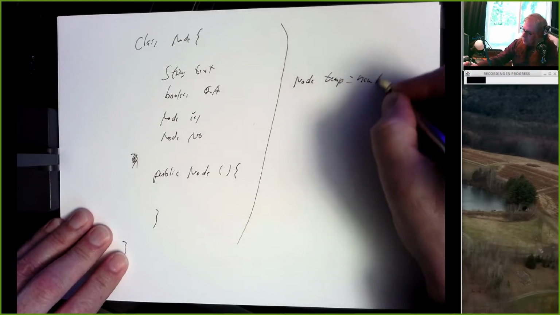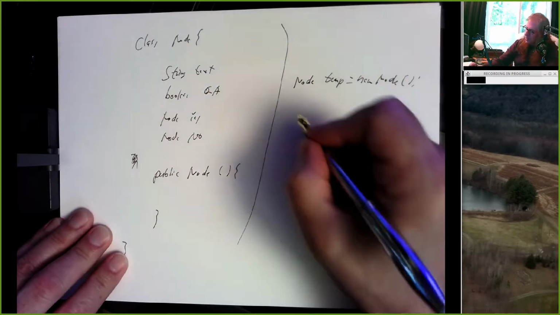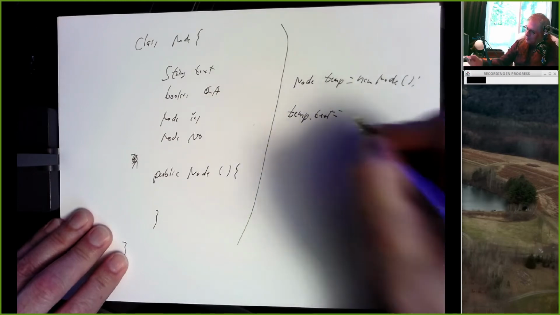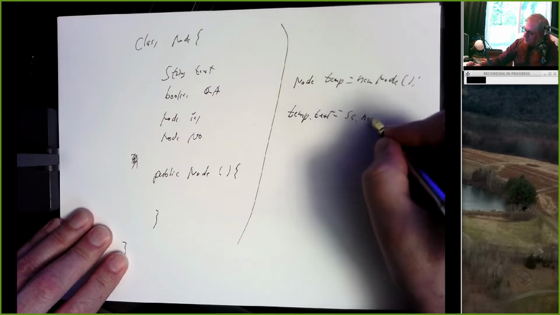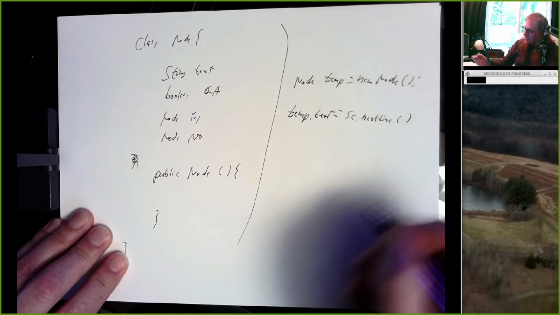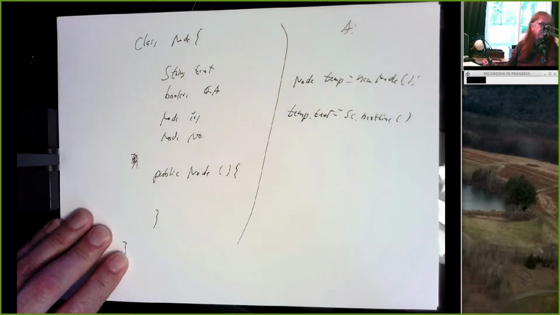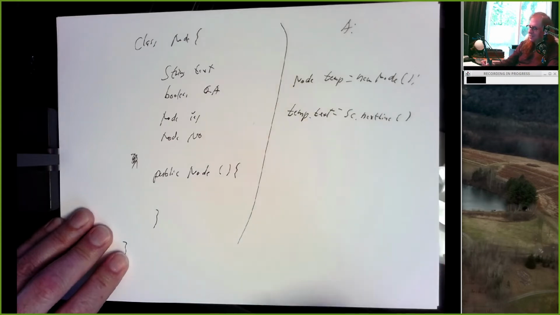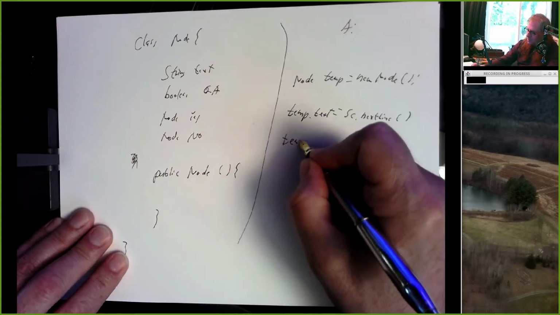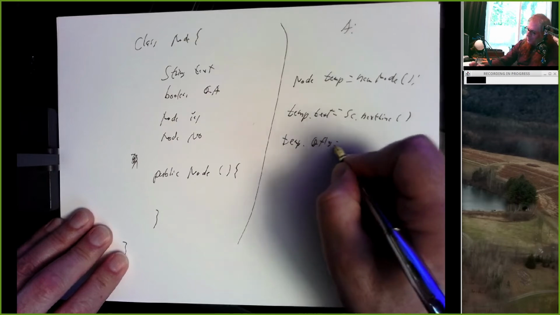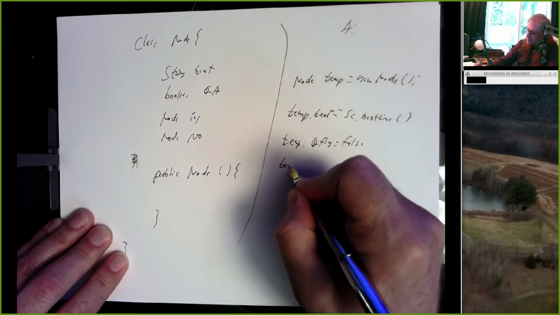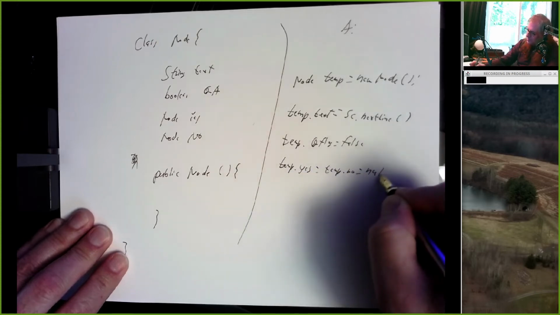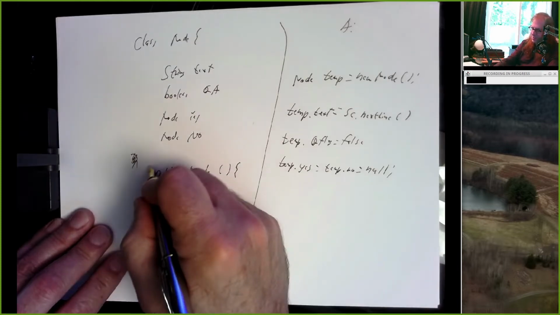equals new node. And then you could say temp.text equals maybe the next line from your scanner. So you read your scanner and you found an A colon, so you know that this is an answer. So call next line, which gives you a string. Set your text field. temp.qFlag equals false. And then temp.yes equals temp.no equals null. And if you're going to do that, you don't even need to define a constructor.